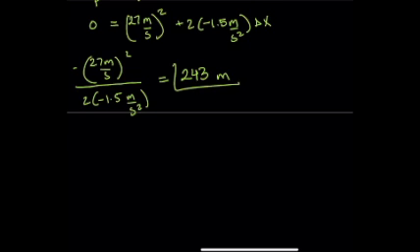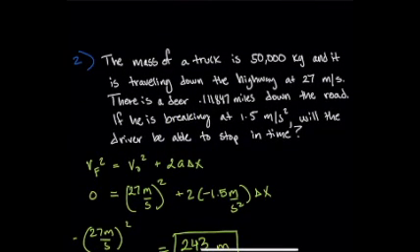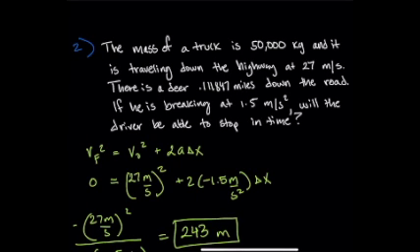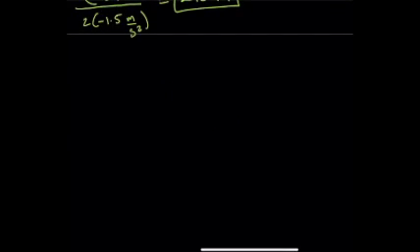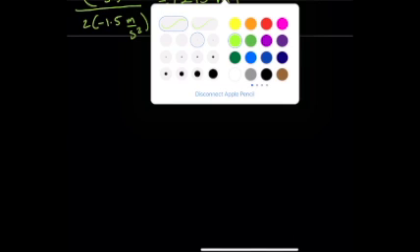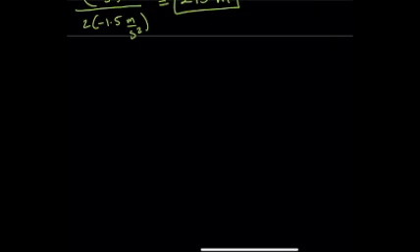But that's not the answer. We need to compare this to the distance that we're actually given, which is 0.111847 miles. One thing that's very important to note here is that a lot of professors and teachers like to switch around units to kind of throw the student off. So you want to really look out for that in your kinematics problems so you can convert between units if you have to. So using dimensional analysis, we can figure out the conversion between miles and meters.